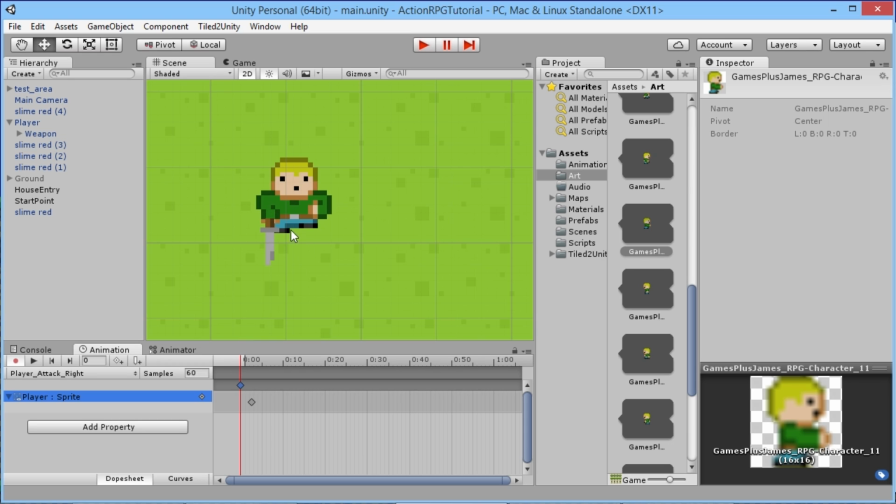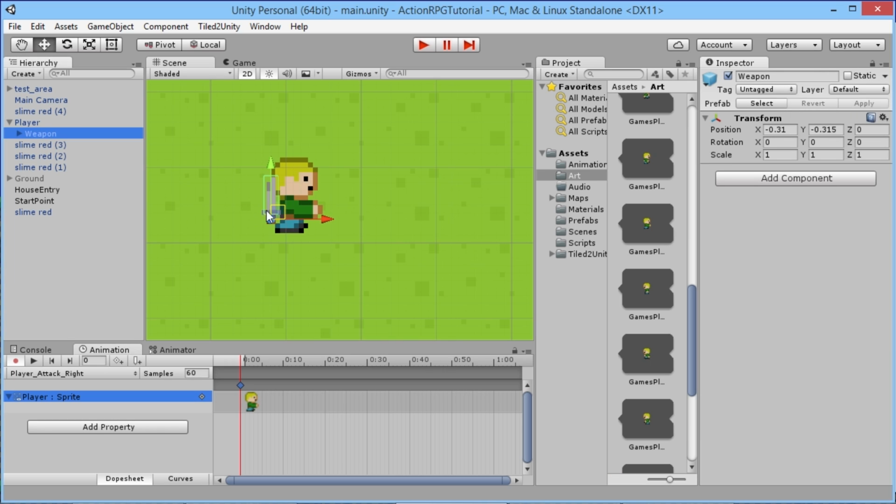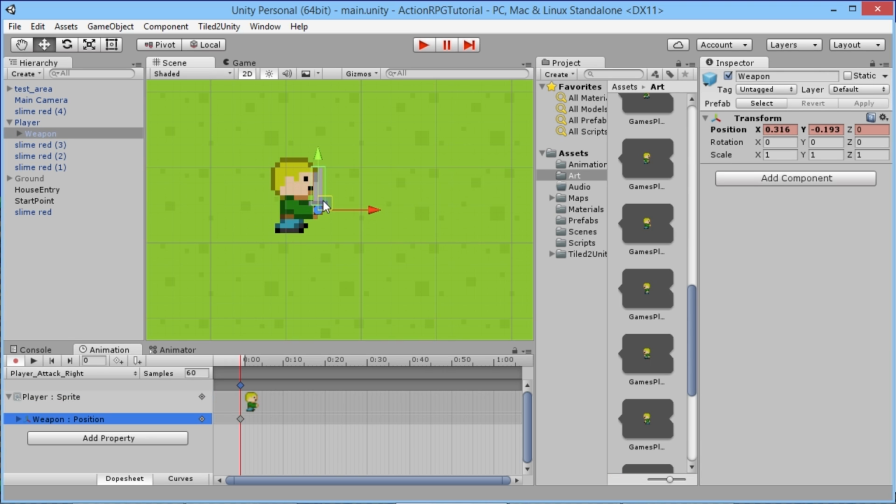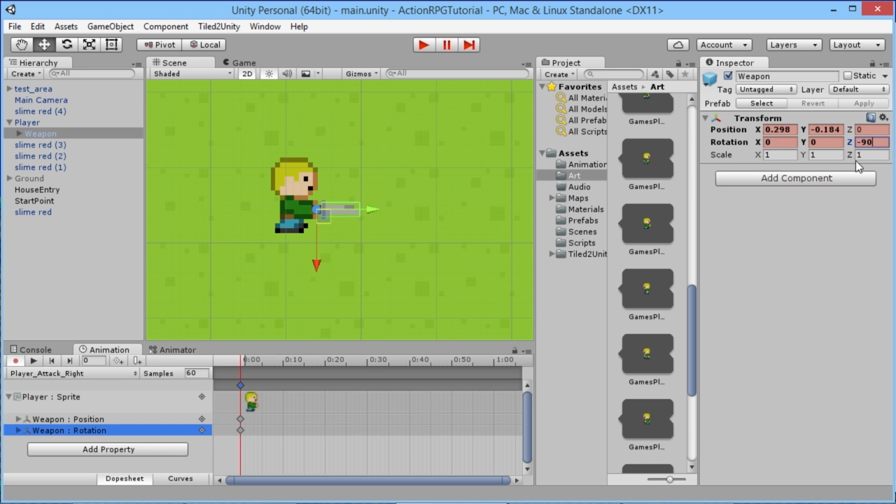Oh no, actually, we can see in the window here our animation didn't update immediately because it just hasn't caught up. The way to fix that is to click in the bar with the timeline up here, and it'll move back to the first frame of this new animation. Sometimes it does some weird stuff like that. So we want to move our sword to the right position again. We grab our weapon, move it over to roughly there. This time we're going to turn it to -90, like that. Pop it in there like that, and that's perfect.